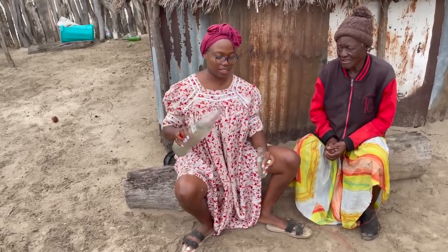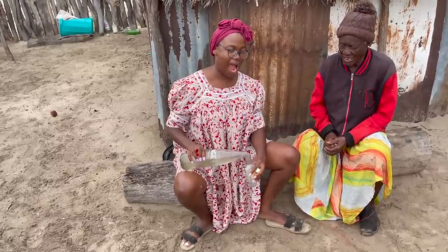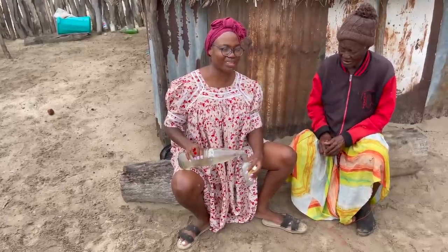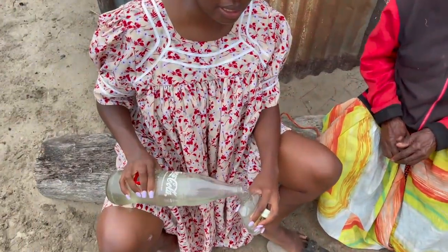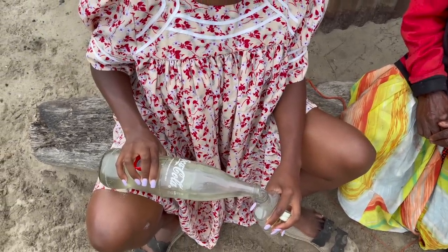It's the clear liquid. So we measure it. My cousin is going to kill me. I'm spilling the MDK. Yeah. So we use okanepe. This is the measuring.